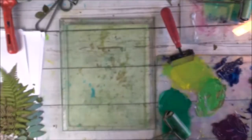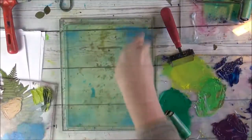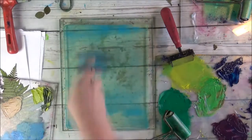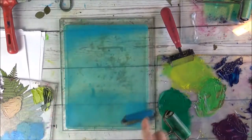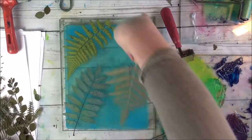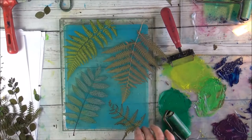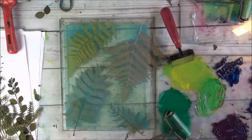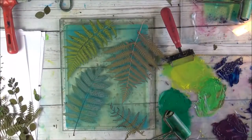And one advantage, which is kind of an accidental one, you can see here that the ink from some of my previous prints had not dried on the leaves, and that color was coming up in that print. So you get some nice, interesting color combinations as you move on printing. Your prints can start off very clean, and then as you move on, some of the color remains on the leaves you were using, or the stencils or whatever, and they come up in future prints as nice extra touches. That doesn't happen so much with the Golden Open because the paint dries by that point, but it definitely happens with these Caligo inks.